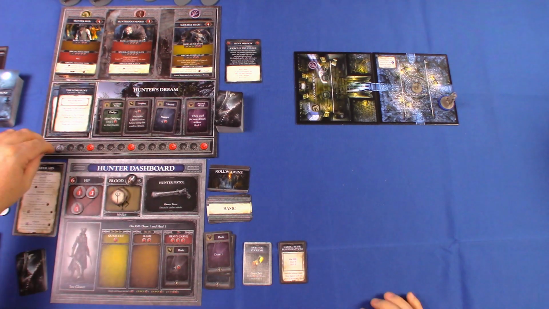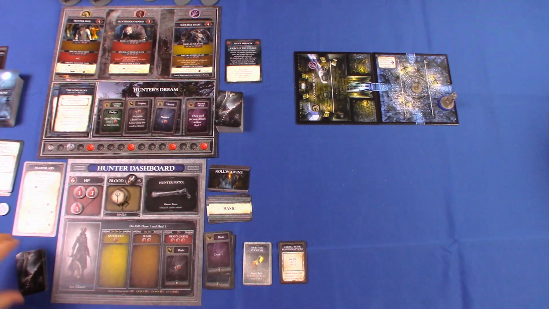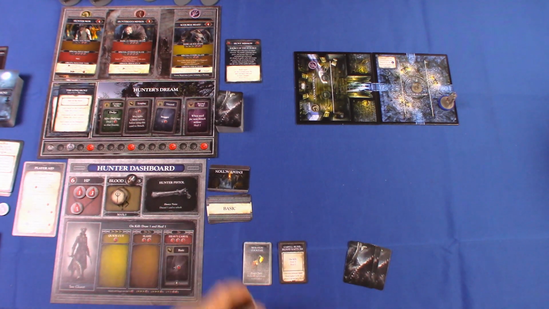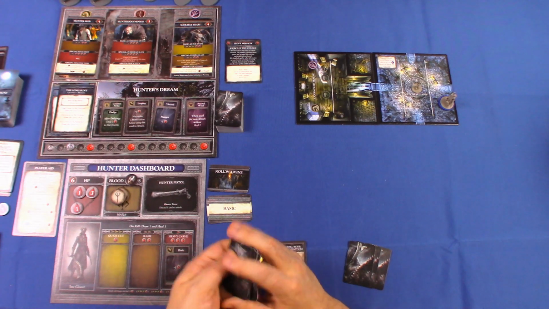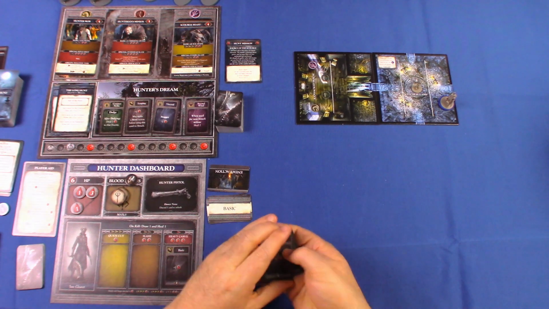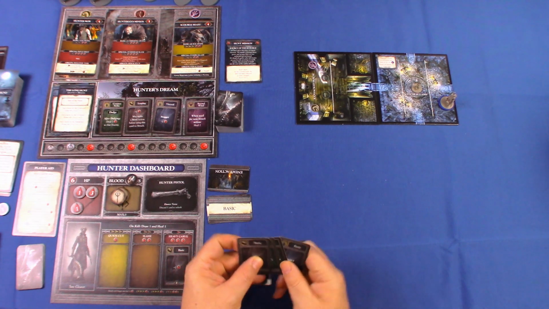Well, that ends my turn, so I'm just going to straight up go to turn 3. Okay, so turn 3, I have to draw. Beginning of turn 3, I'll draw 4 cards. So reshuffle these. And draw number 4. So I have the +1 damage, 2 dodge card, and a stagger card.